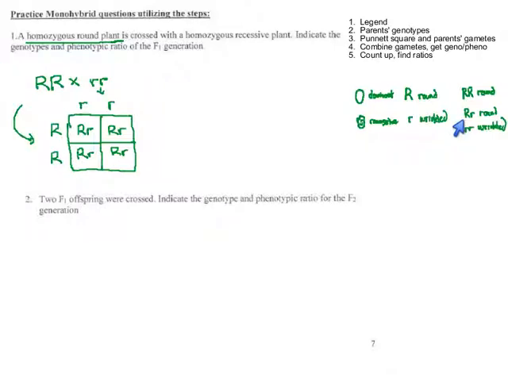That was a little repetitive. Big R little r, according to our legend, is a round plant. The dominant allele makes it round, so we get round, round again, round again, round again. So when it comes to doing the ratios, well, all of these offspring are the exact same. It's going to be like 100% round for the phenotype, and it's going to be 100% big R little r, or heterozygous for the genotype.